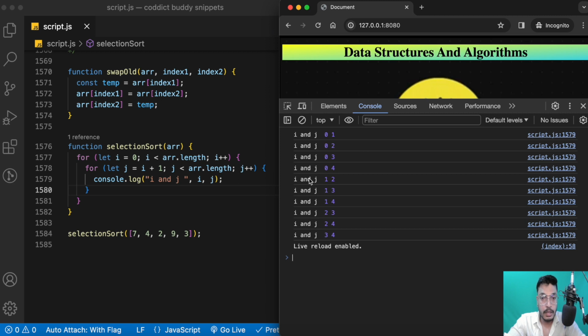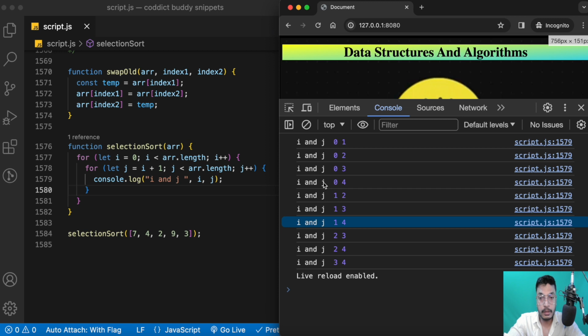So we are not comparing the same index every time. Okay, now the parent loop goes into the second iteration. So the second iteration will be 1. So we are comparing 1 to 2, 1 to 3, 1 to 4, right? Now the parent loop goes into the third iteration. Here we have to check 2 to 3, 2 to 4, and then 3 to 4, right? Now it reaches the last element, so we are not going to compare 4 to 4, right?